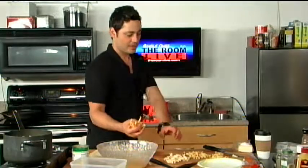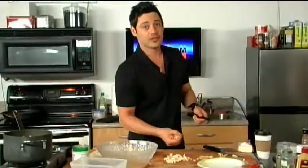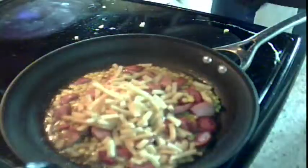Check it. Now I'm gonna throw these potatoes in. I'm just gonna take a handful of these and throw them in. So you can mix this all together, kind of like a stir fry, if you will, because at the end of the day, it's just gonna end up all going into our burrito, our tortilla. So I'm just gonna get all this cooking together.